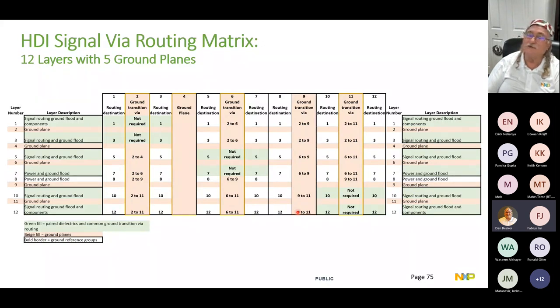But to get there, you still have to be concerned with, how do I go from the dielectric where the power supply is located to the layer that I'm going to use to connect to the BGA? That's where the Z-axis becomes an important feature too. You can't just have a big blob of power vias or a bunch of big fat power vias and not have increased the number of dielectrics you're using. So for power transitions between layers, I use what I call a checkerboard, or a waterfall. So I will checkerboard power and ground vias, similar to what a number of new BGAs are starting to show for their core connection.